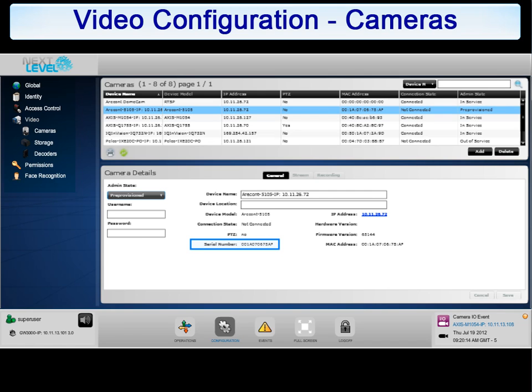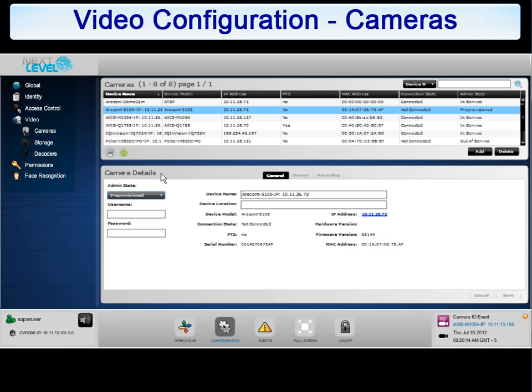The actual MAC address of each NLSS device serves as the serial number for the device. IP address, the discovered IP address of this camera. Click on the IP address to access the camera's web-based configuration interface. Hardware version, the discovered hardware version of this camera, if a version is available. Firmware version, the discovered firmware version running on this camera, if any is available. MAC address, the discovered MAC address of this camera.